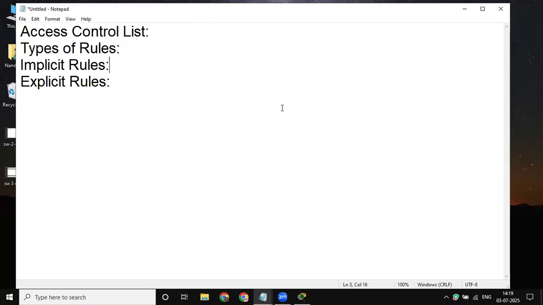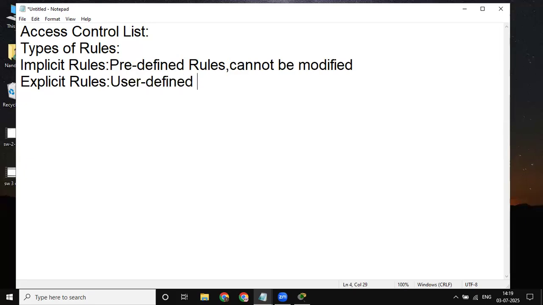You will come across this term a lot in your CCIE, especially in firewalls. Implicit means predefined. It is a predefined rule and it cannot be modified. And explicit means user defined. User defined rules, and it can be modified.